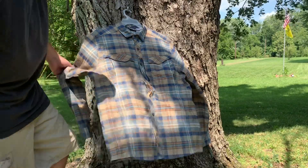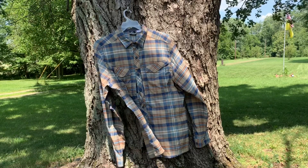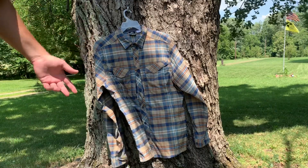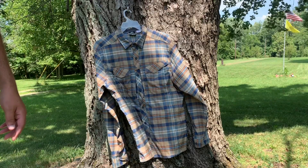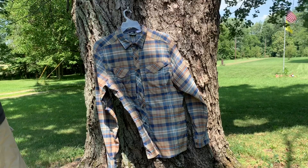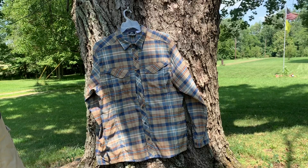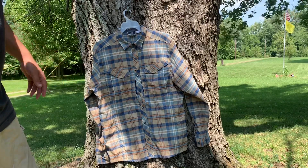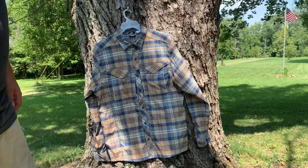Actually, just the whole outfit here — the Defender MK2 Pilgrim shirt and the hybrid Outback pants — they just go well with each other. It's probably one of my favorite outfits I have at this point. I wanted to actually wear it out in the field and really put it through some abuse before I made the video, so you know it's not just me saying 'this thing's awesome' — I've actually tried this out. I've abused it, wore it through the rain, got it muddy, and it holds up to its reputation. They've got some good products here and I would definitely recommend people check them out. I can't think of really anything bad to say about these.